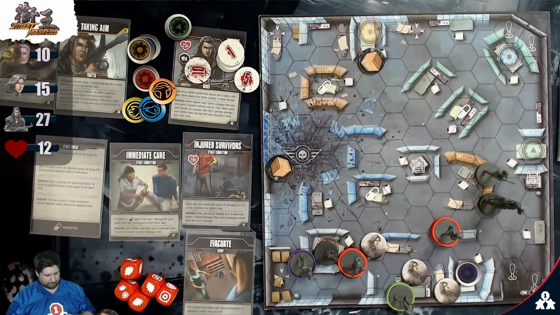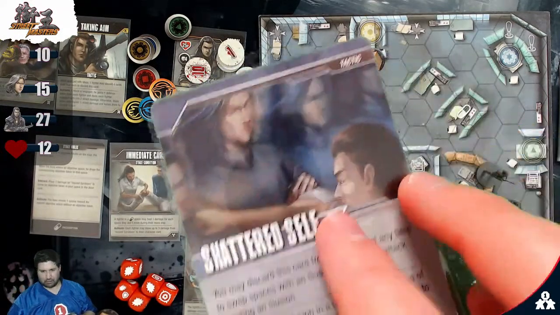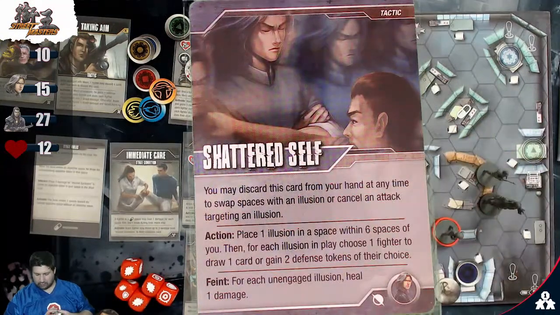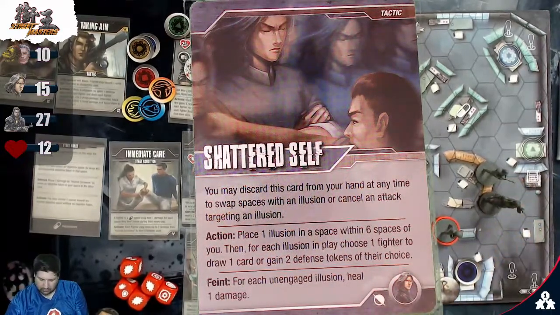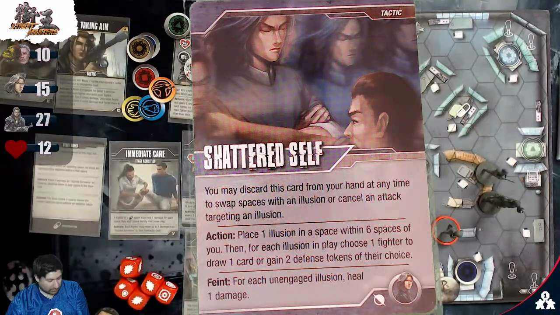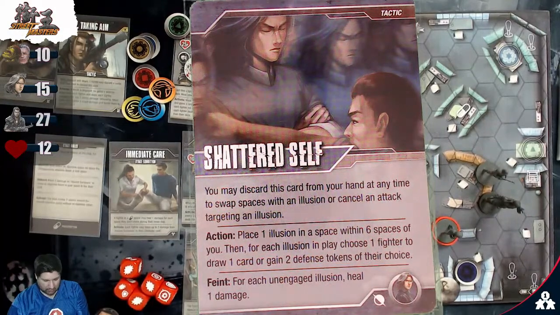Oh, okay. What I could do, Kim, is I do have this card in my hand, Shattered Self. This is one of my other tactics, my third one. The action's pretty interesting. Place one illusion in a space within 6 spaces of you. Then, for each illusion in play, choose one fighter to draw one card or gain 2 defense tokens of their choice. Because I have 3 illusions in play, I can give you 6 defense. I would like that. I'm not going to be as effective this turn, but I think giving you tons of defense is going to be totally worth it. So I'm going to play that card, and then as my action, I'm going to choose you to gain 6 defense.